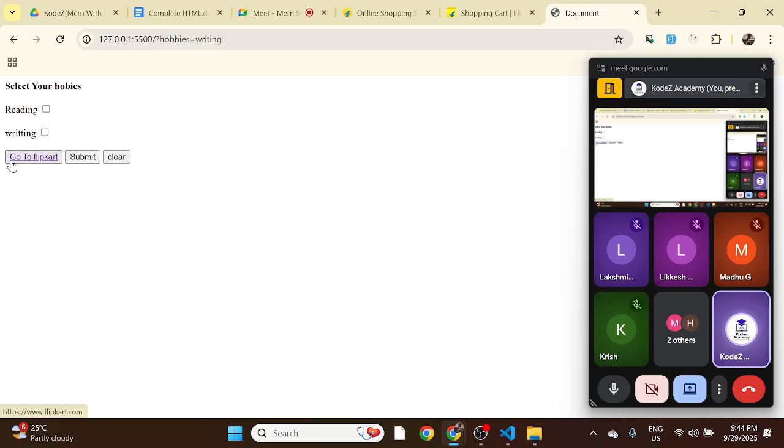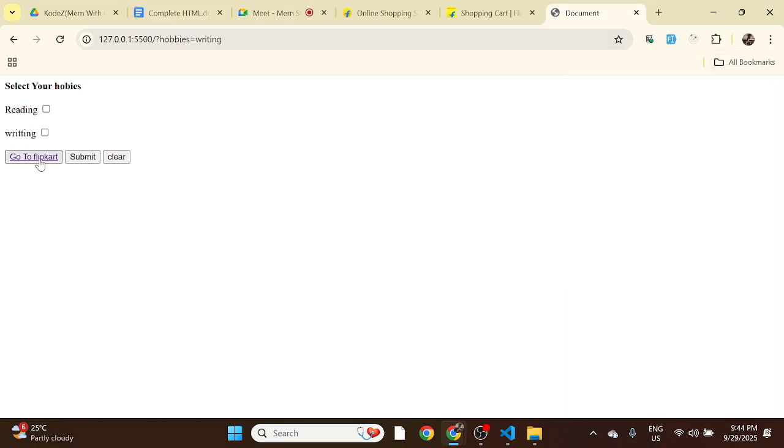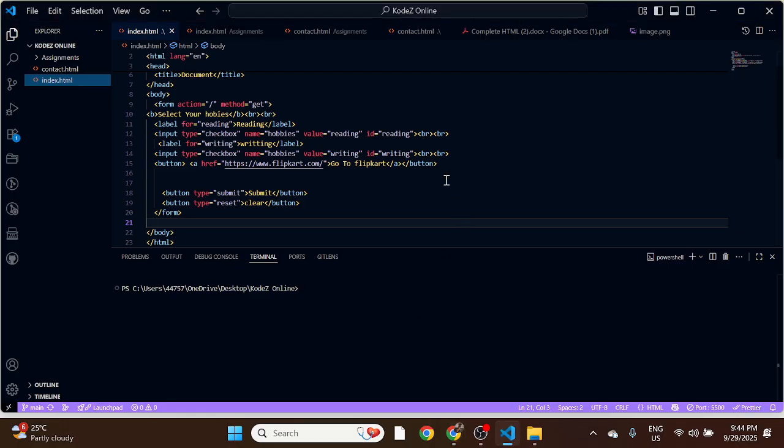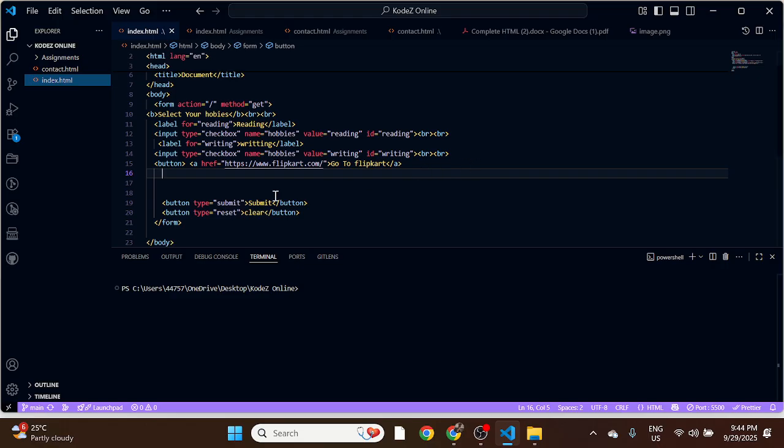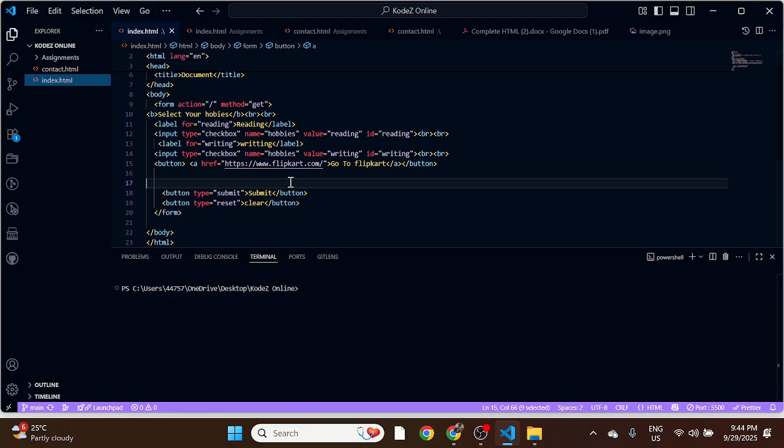You can remove this underline also, but we have to use CSS for it. To remove this underline, we have to use what? CSS. If you don't use this button, it will look like a single text, like a normal text. Okay, I'm just typing it here. Suppose I'm just commenting this.